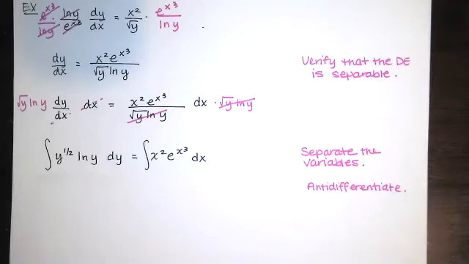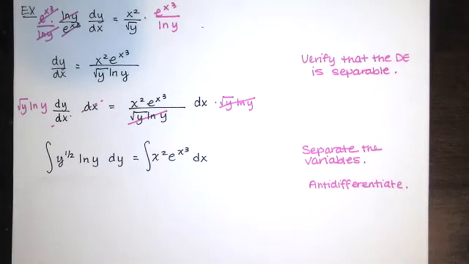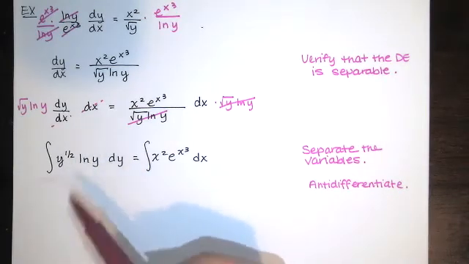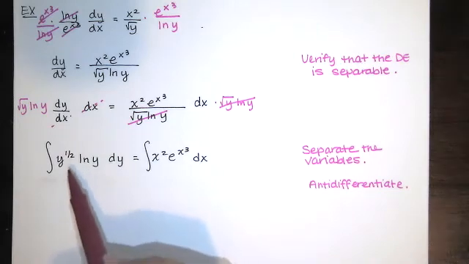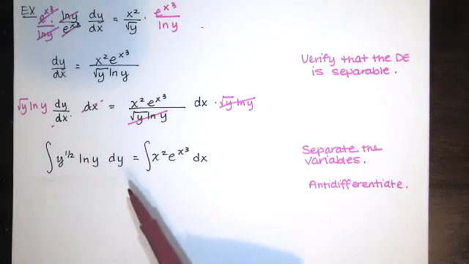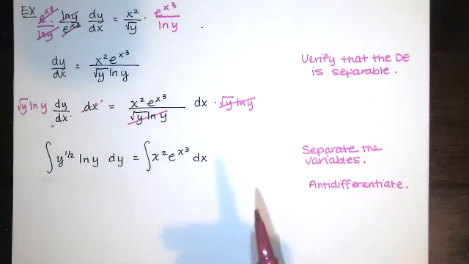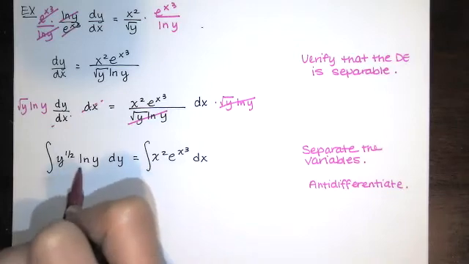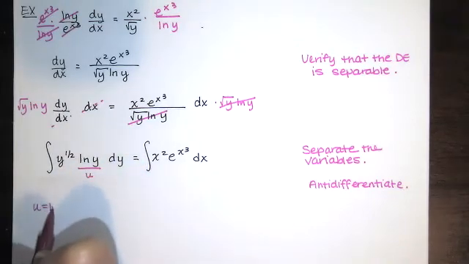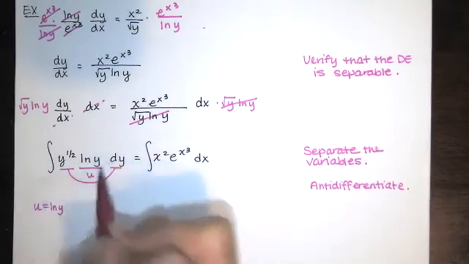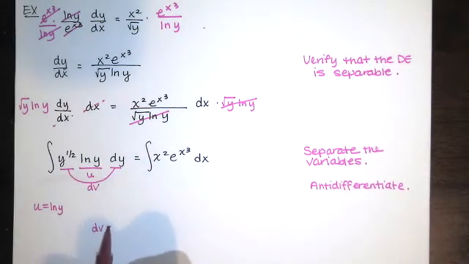So yeah, we have to go to integration by parts. Always check basic rules first. If basic rules don't work, then try u-substitution. If u-substitution doesn't work, then try integration by parts. And we're going to do integration by parts here. Now remember, when you use integration by parts, when you look at your integrand, if there's a natural log in it, that is your u. If there's an inverse trig function, that is your u. Otherwise, most of the time it's a polynomial. But this time we've got a natural log, so I'm going to let u be the natural log of y. Then everything else is dv. So dv is y to the 1/2 times dy.